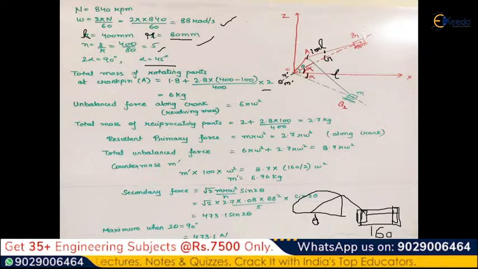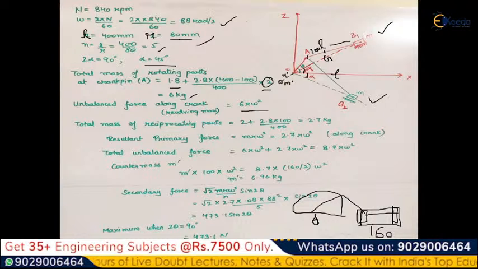So can we distribute the mass at the point A, or at the crank pin? It is 1 point A, which is the mass of the rotating parts, plus the part of the mass of the connecting rod which is lying at the crank pin, which is the total mass into this distance, which is 300 upon 400 into 2, because for both the systems this ratio is for one connecting rod, and because there are two connecting rods, it becomes into 2, considering that there is only one crank pin. So the total mass becomes 6 kilogram. So what is the unbalanced force? It is m r omega square, which is 6 r omega square.